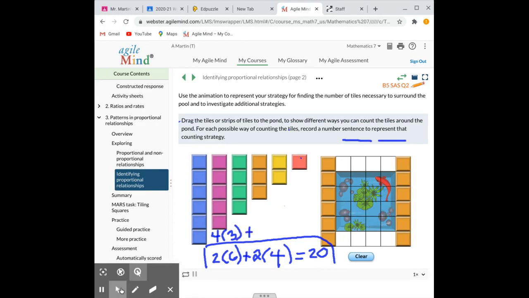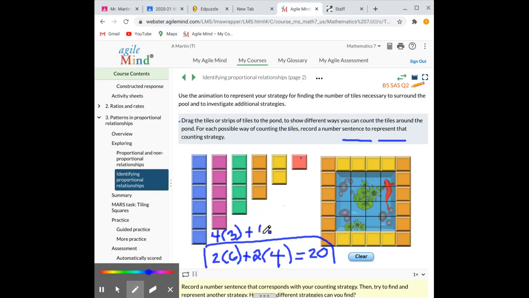I'm supposed to be adding, right? Yes, sir. And so this would be 2 times what? 2 times 2. No, that ain't 2. How many yellow blocks did we use? 4. Yeah, there we go. 4 times how much? 4 times 2. Good. And is that going to equal 20? What times 3? 12. Yeah, because that's 8 plus 12, right? All right, so far we got 2 of them.